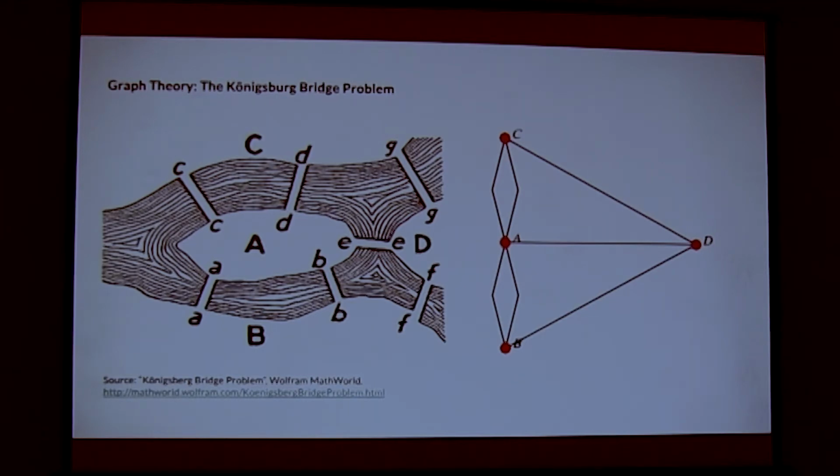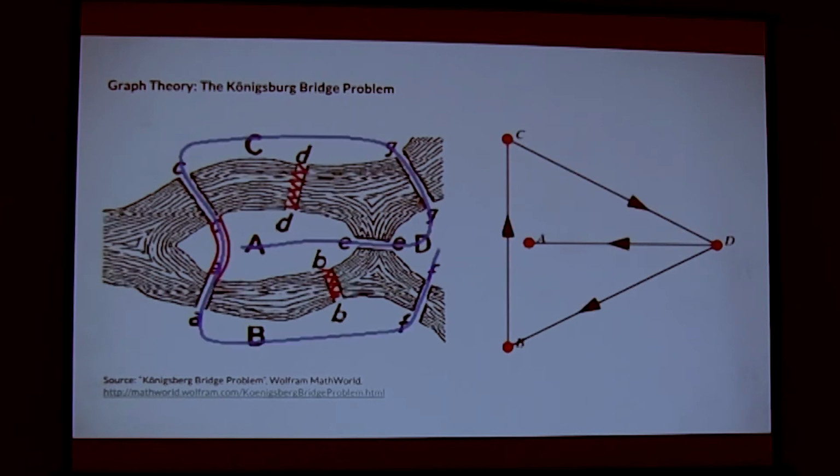web of interrelated systems. This is the famous Königsberg Bridge problem. People in this town for years were wondering, is it possible to take a path that crosses every bridge only once? A mathematician came up with the idea to turn it into a graph, and very quickly was able to find that it's just not possible given the number of nodes and edges in the system.